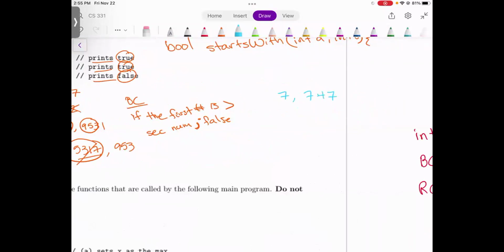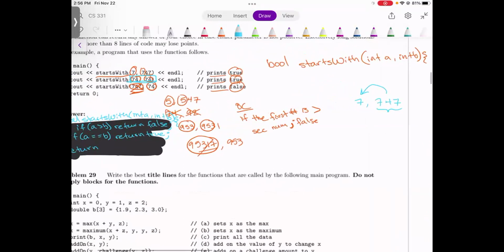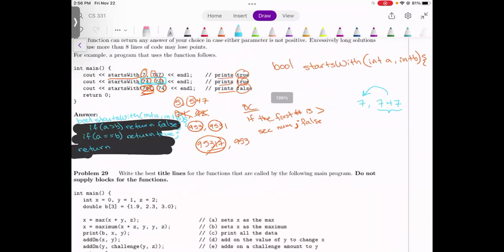What do I have to do to the second number to see if it matches the first number? What do I have to continuously do? Not mod by 10. Divide. Excellent. I have to divide by 10. And after every time I divide, I check to see if the two match each other.